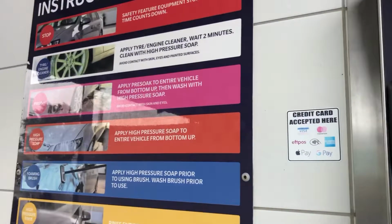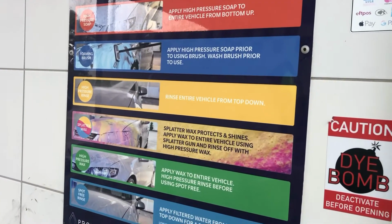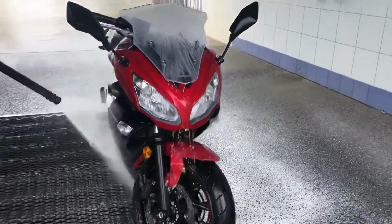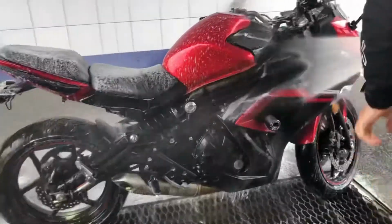fine. Next up, you'll be able to see we're applying the soap button, so applying high pressure soap to the entire vehicle from the bottom up. You'd be used to doing this on your car most likely, but as you can see, Jackson is doing it here at the front and slowly working his way back and underneath.